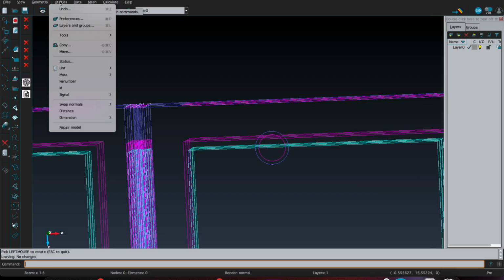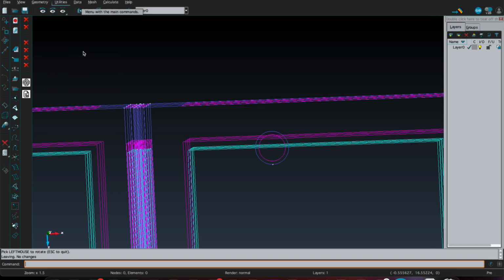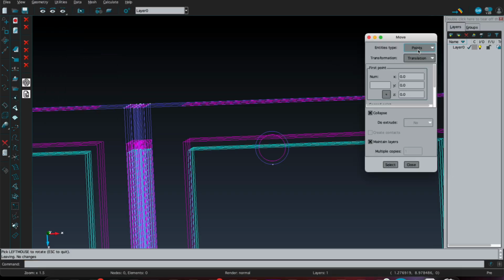We click on Utilities, Move. We select a surface as an entity type. The transformation is going to be scale. For the center, we specify the center of the circle, 2.1565, 0.2, 0.81.